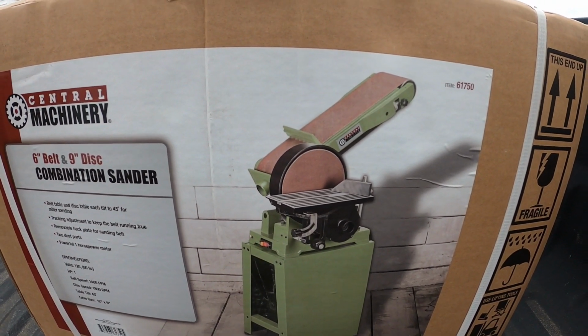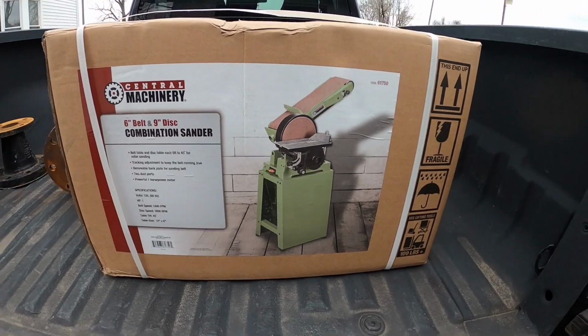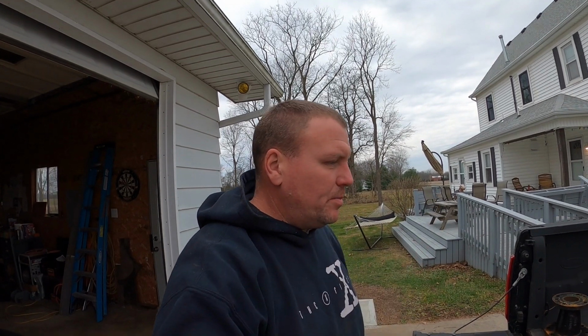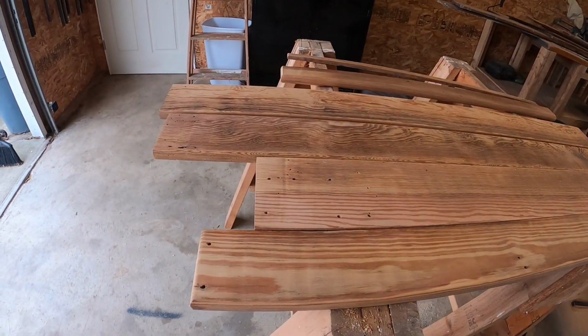So we just got back from Harbor Freight and I bought a sander, a combination sander, belt and disc, with a nice pedestal. It's a decent sized unit. We've got one of these where I work, and it does a pretty good job. I mean, for the money, I think it's going to be just fine for what I'm going to use it for. I'm using it for the trim.